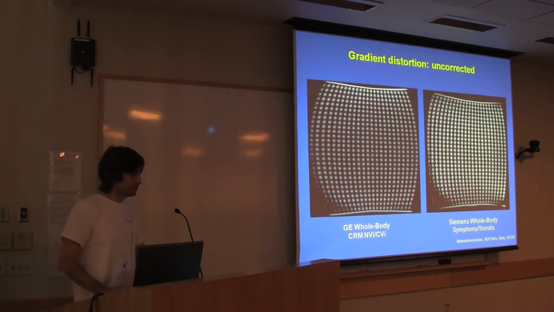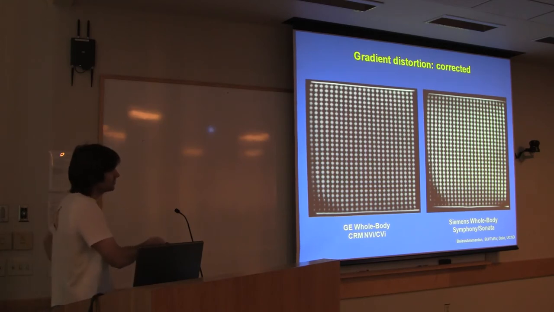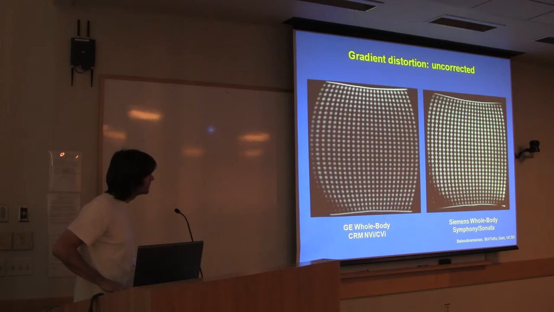And I just want to quickly point out that the gradient system of the modern scanner is quite non-linear. So, we scan a phantom, which is a cylinder with beads in it, with water, and these beads are in a matrix that's perfectly rectangular. But you can see this pincushion effect. That's not real. That's because of the gradient distortion. GE, Siemens all have this problem. This can be corrected in FreeSurfer that has a command for doing this and correct the distortions for you. For example, for our neonates, we're interested in the cerebellum because it's affected by alcohol. We may want to figure out whether the cerebellum has changed in size. If we don't do this correction, cerebellum is potentially, we may get much smaller measurements than what reality is if we don't do this correction.